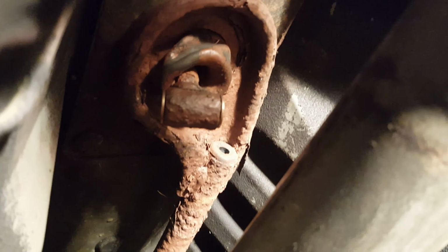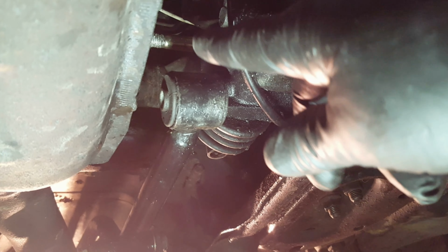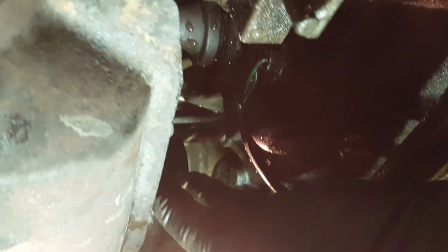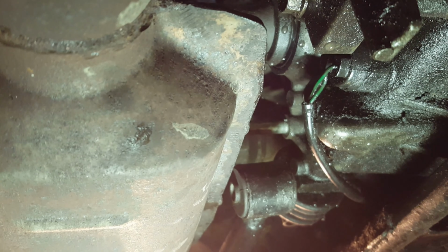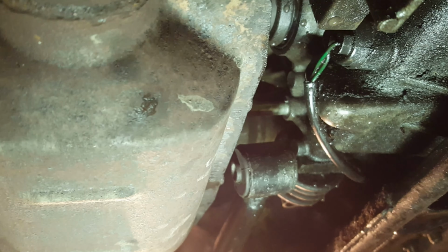All right, so now I will continue the fight. You are looking from the front towards the back. That is supposed to go around that. But because I didn't check, I can't get it past the catalytic converter. So the next thing I have to do then is undo the other end, which requires me to take the center console out, which requires me to remove the seats, which I was going to do anyway because I want to take carpet out.